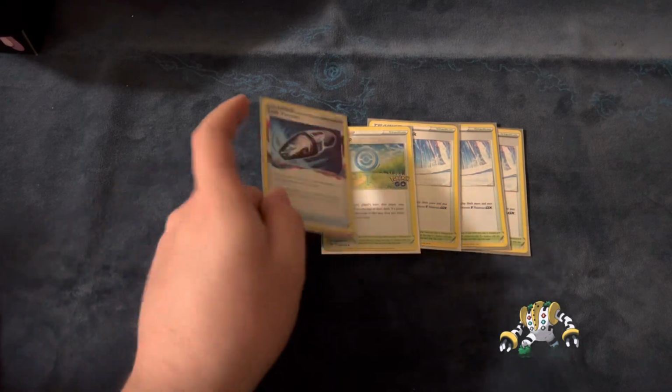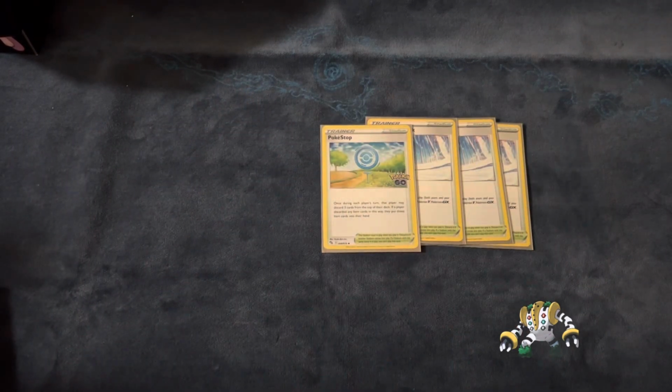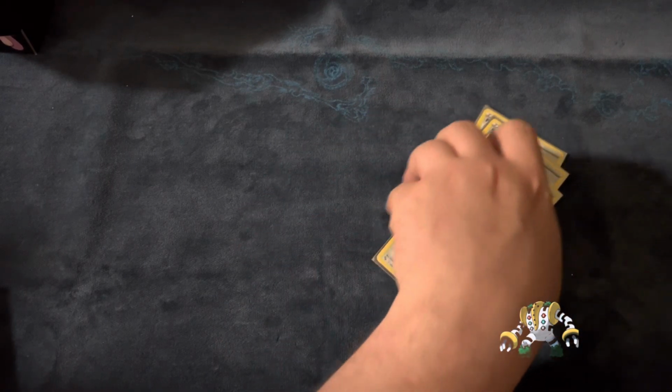And also on top of that, including Lost Vacuum, it's just another way to out Temple of Sinnoh. So you have 5 ways to out Temple of Sinnoh, so we're not worried about Temple of Sinnoh in this deck at all. And then for the support lineup, now this is the way I'm playing it.